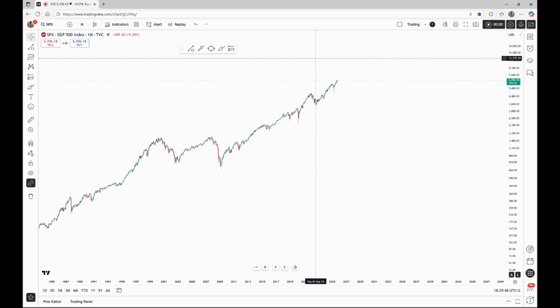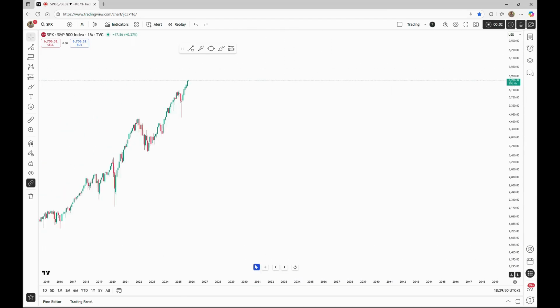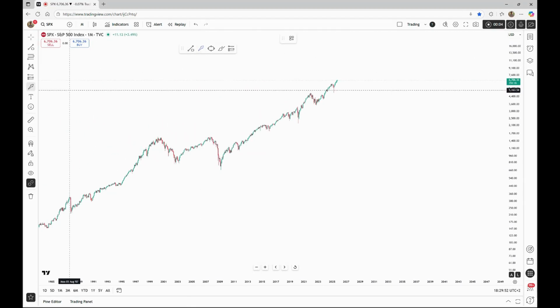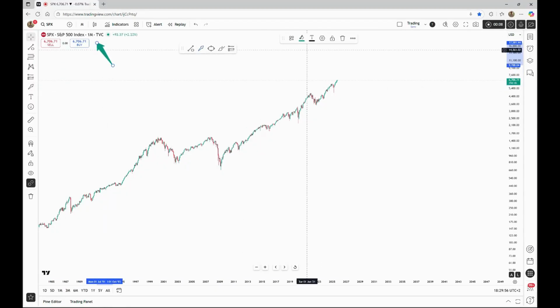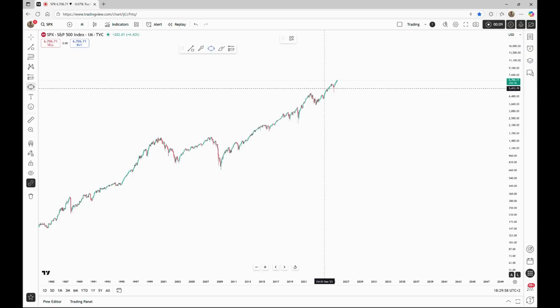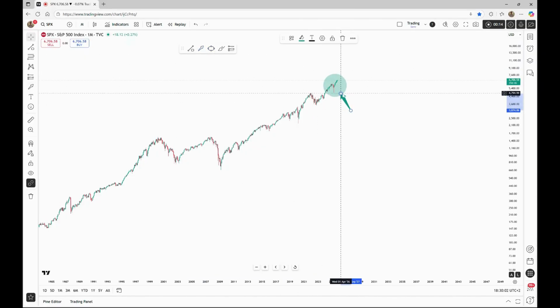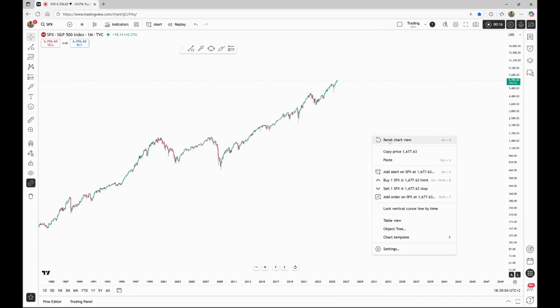The stock market bull run is not over. Today, we analyze the S&P 500. However, we actually take a look at a higher time frame in order to be able to determine exactly where the S&P 500 will head next in the near future.